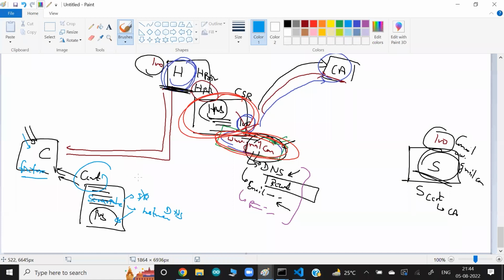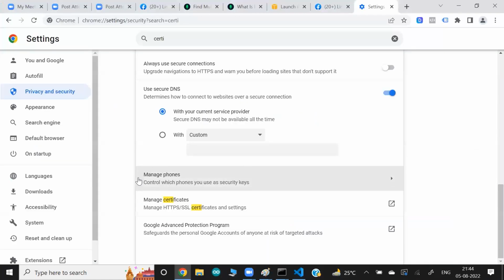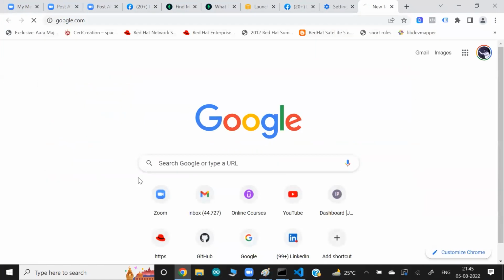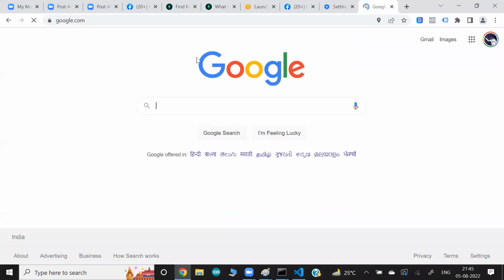For example, if you connect to google.com, I am a client. I first take the Google public key from the Google certificate. But at the same time, I also check the IP address or the domain name attached to the certificate.